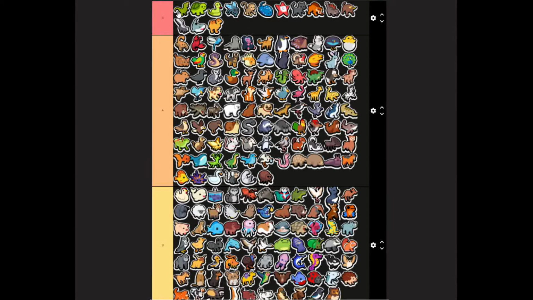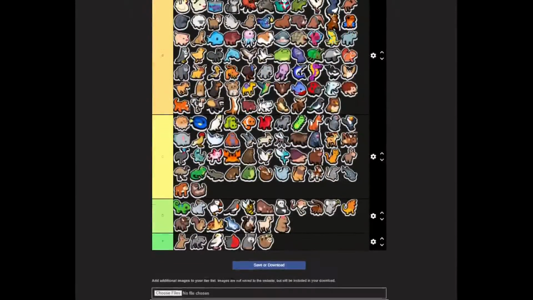But I'm not going to go over every single pet. I'm just going to go over the things that are in S tier and pretty much the things that are in D and F tier.